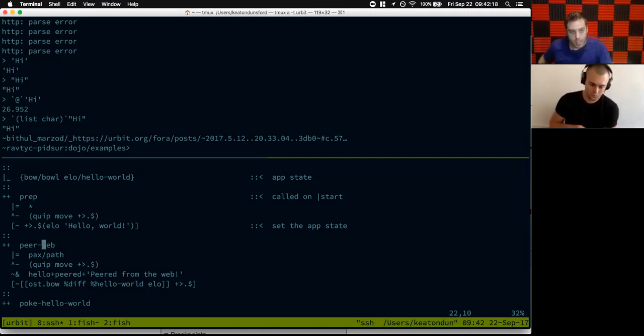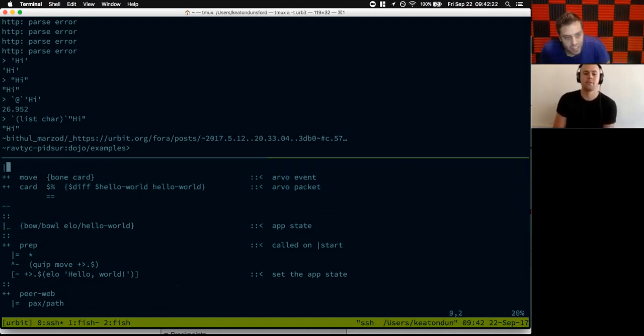Yep, got it. Okay. So a diff in this case is the only card we're producing, and it's basically the result of subscribing to somebody. So when you subscribe to somebody and you want to get something back, you're getting a diff. So it's like if you were to git pull from a repository, there's going to be some diff between the former state and the current state.